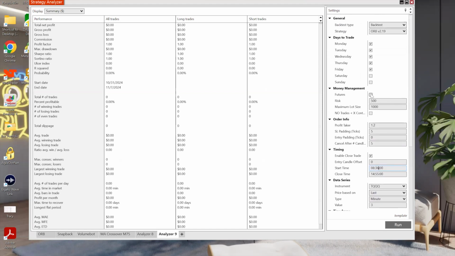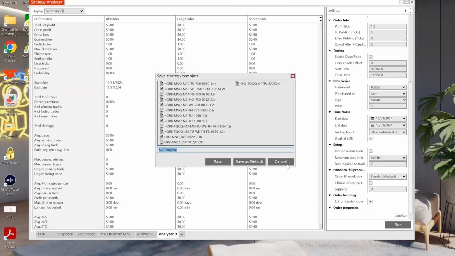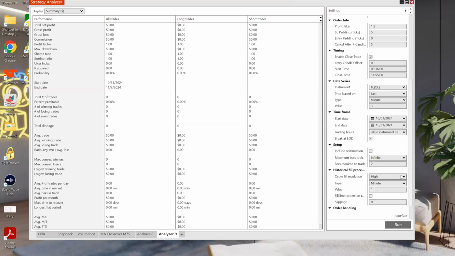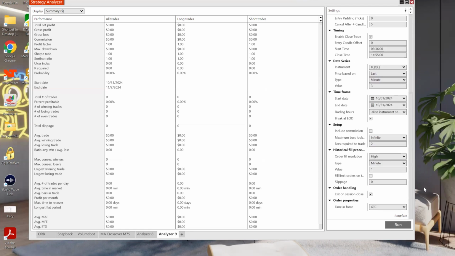And I'm going to set this up for, let's say 2000. Now, when we're talking about shares or ETFs, the lot size obviously refers not to lots. It actually refers to contracts or the actual shares or the ETFs themselves. So I'm going to show you guys a quick back test of just October using this, and I should have just, let's see, load, oops, let's load. Here we go. Boom. I actually have a template set up for this. Forgot about that. So pretty much everything that we just talked about, Monday through Friday, and we're going to run a quick test.